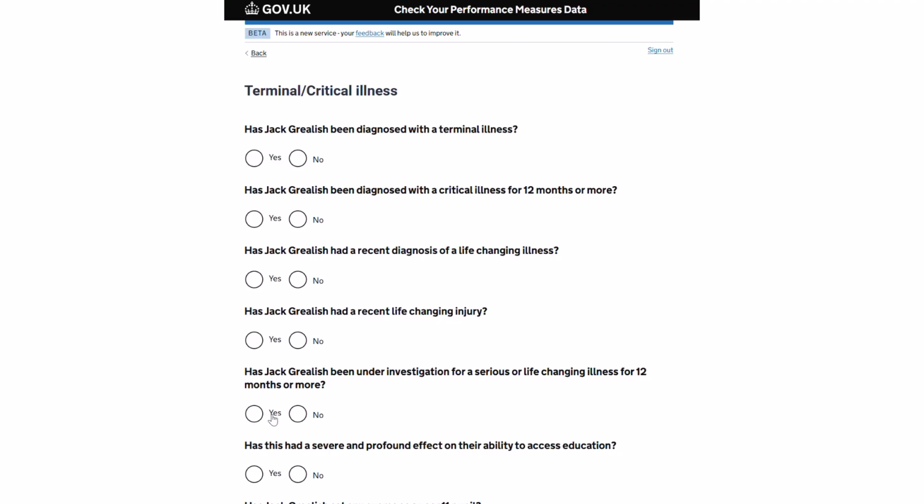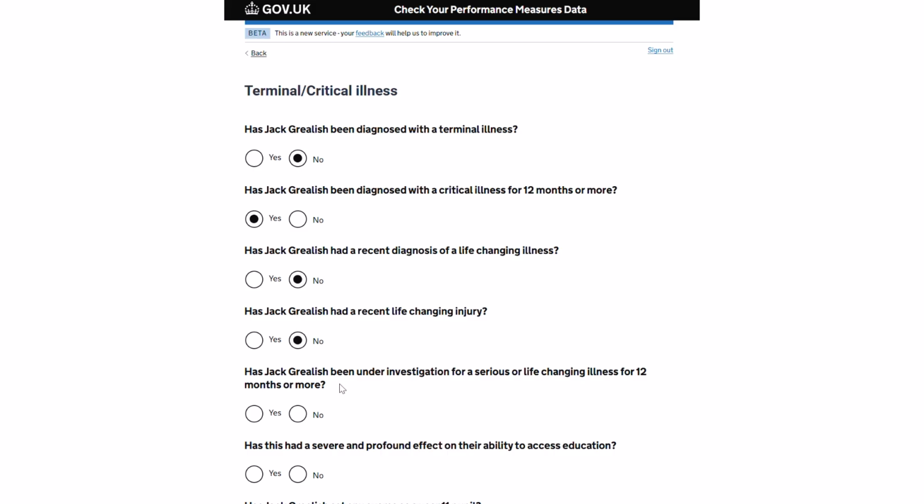In this removal category, you need to select the correct condition for the pupil you wish to remove. In this example, the pupil I want to remove has not been diagnosed with a terminal illness. The pupil has been diagnosed with a critical illness in the last 12 months. The pupil has not been diagnosed with a life-changing illness. The pupil has not had a recent life-changing injury.